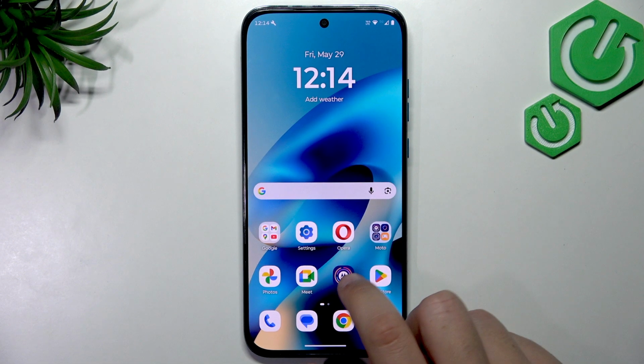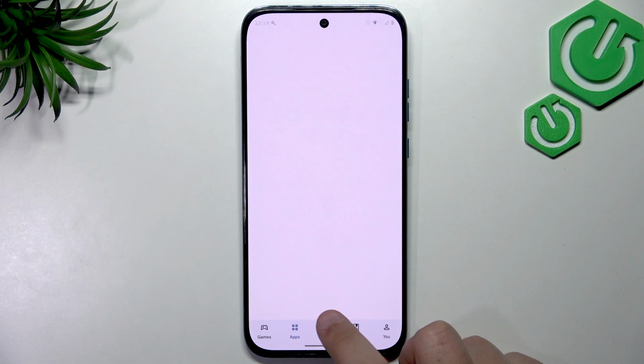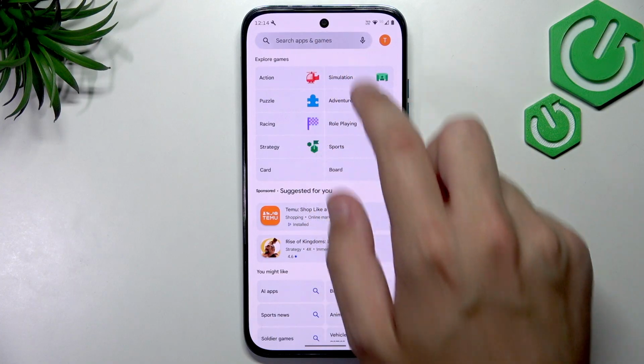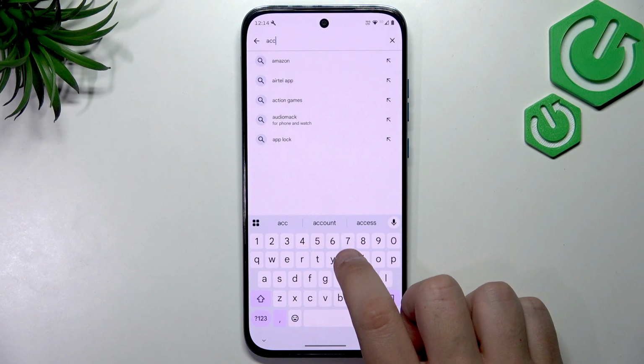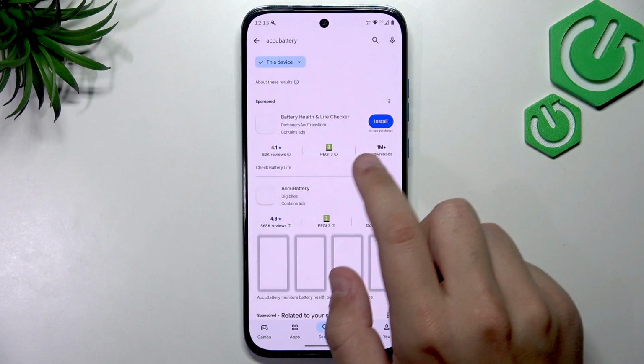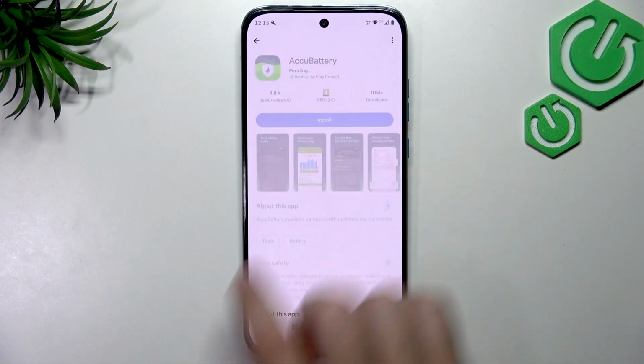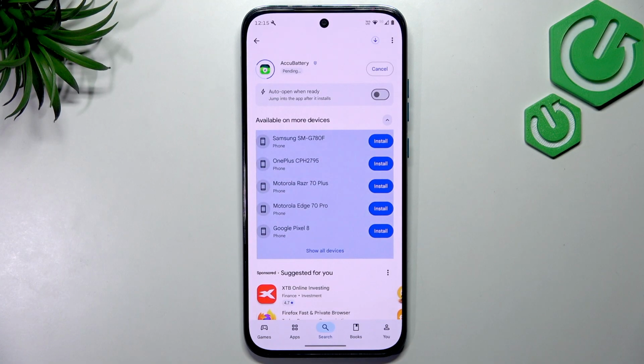What we are going to do next is open the Play Store, and here in the Play Store we need to go to search for apps and games, and search for AccuBattery. So we're downloading AccuBattery. Of course, it has to be made by Digibyte, so ignore the sponsored one. Click here, click on install, and it should install pretty quickly. Here we just want to see if we have any red errors towards our battery, so that if something comes up, then we know that it's the battery's fault. And now we're going to let it install, and I'll see you in a second.